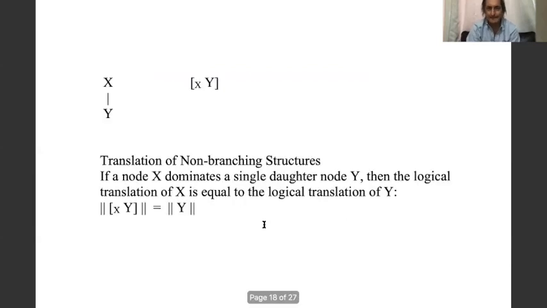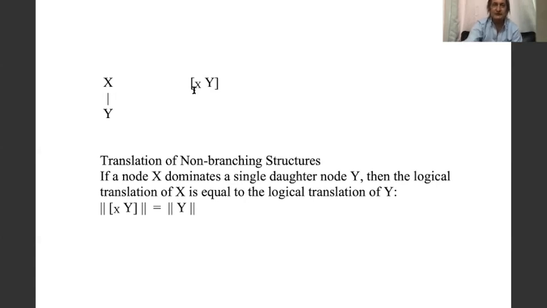Now, I said we have these extra little bits of structure that we don't know how to interpret yet. They're bits of structure that either have an X dominating a Y in a syntactic tree, or a labeled bracket X containing nothing but Y. These are two different ways of representing the same thing. And the way we're going to do the translation is very simple.